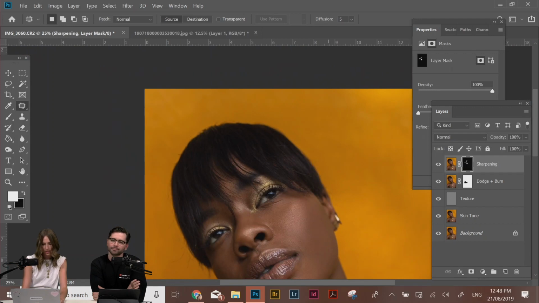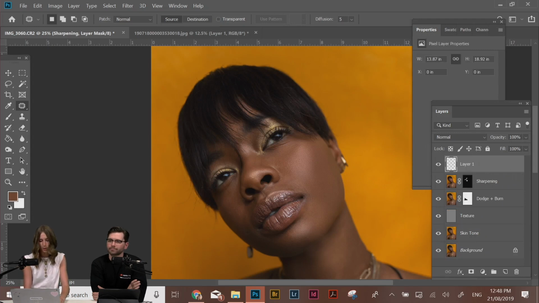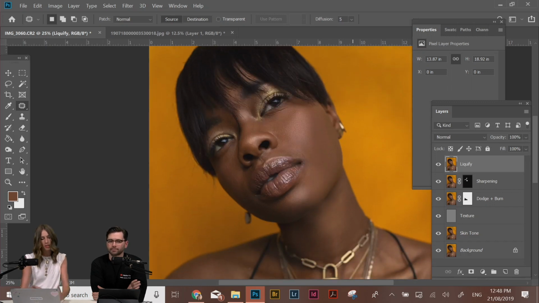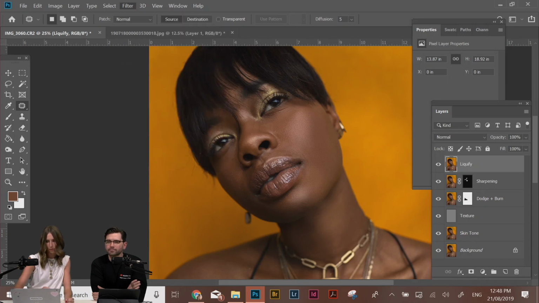Cool. So I've done that layer. I've masked everything else out except for her eyes and just the tip of her nose and those beautiful glossy lips. And now, because it has a mask on it, I have to merge all visible and create a new layer on top. So using my shortcut, which is probably not correct, Control-Shift-Alt-E. And from here, I might potentially liquefy. I don't really need to liquefy this image. There's nothing really going on in here, but I'm just going to show you guys what I would do in the instance of liquefying, because I've got to give you guys a full run here.